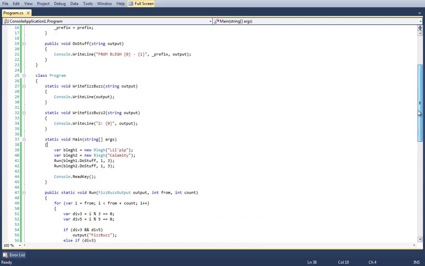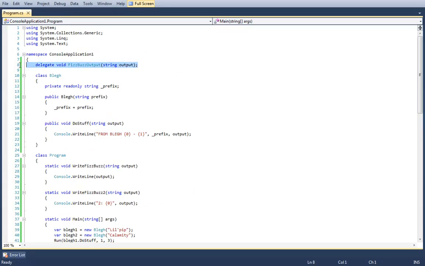Yeah, I mean, any method that's accessible can be passed in. If this delegate was in a different namespace, everything would just work still. You just have to reference the namespace as per the same rules that would apply if a class was in a different namespace.